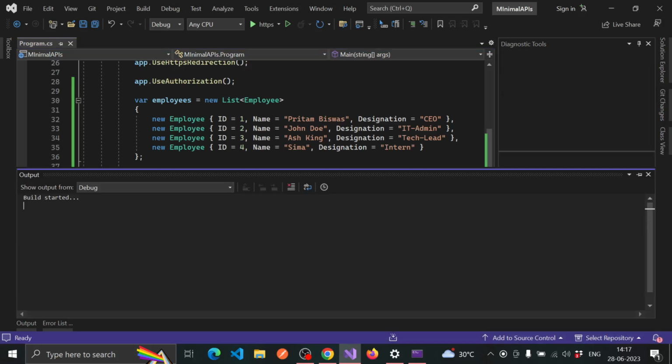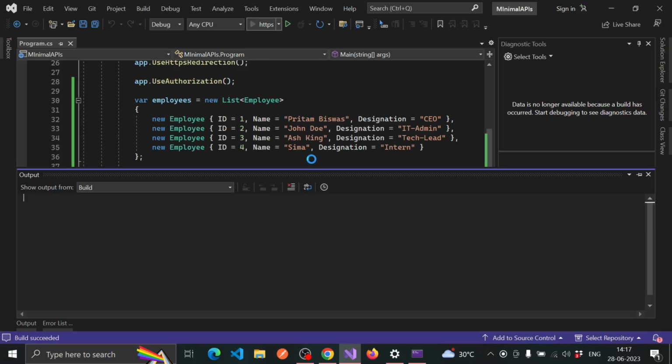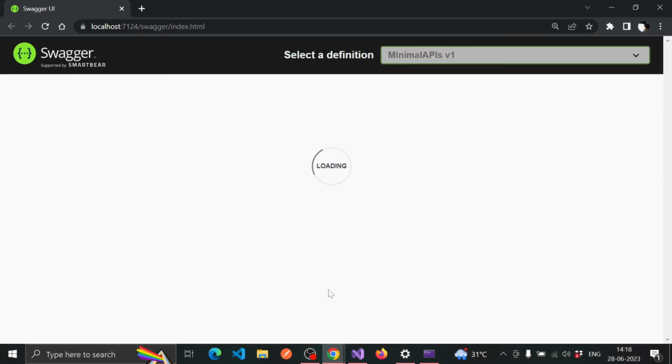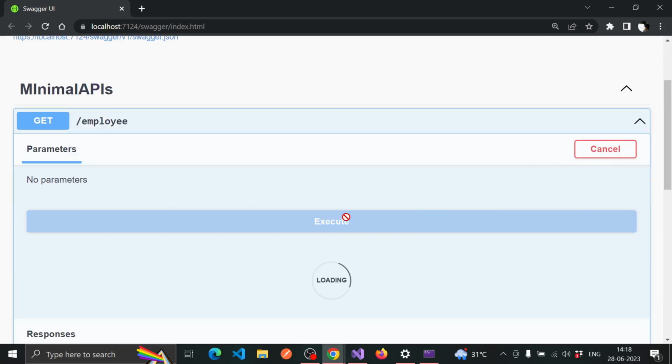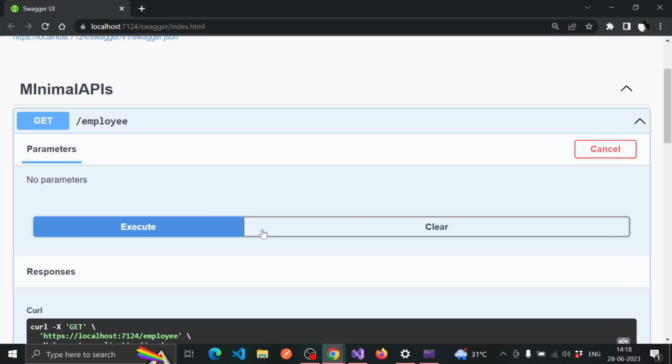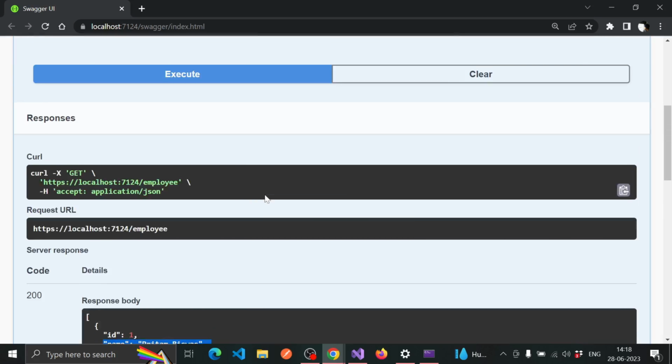So I'll hit build again and run it. Maximize this. I will go for the first one first. So I'll try out, execute, list of employees. And for the second endpoint, I will need the details of Pritham Vishwas, that is ID number one.